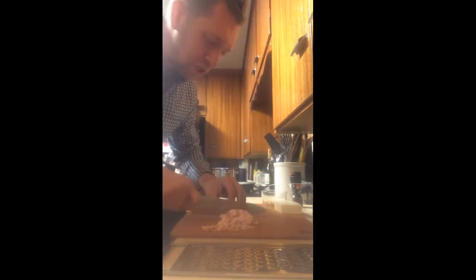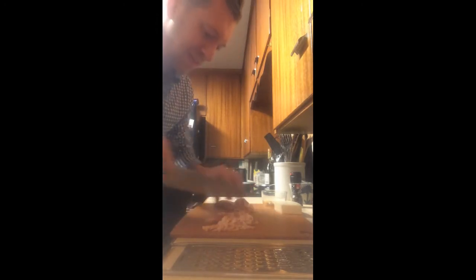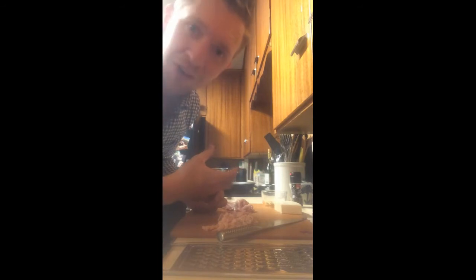So what I'm doing now is just chopping this bacon into a dice — about like this. You want the bacon big enough to kind of fry up, but small enough so that it can get really crispy all around. Then I'm going to put it in the pan, let it cook and get crispy, and move on to the next step.